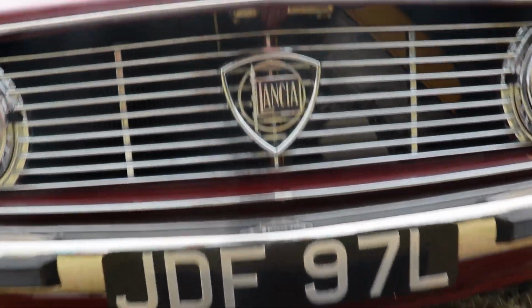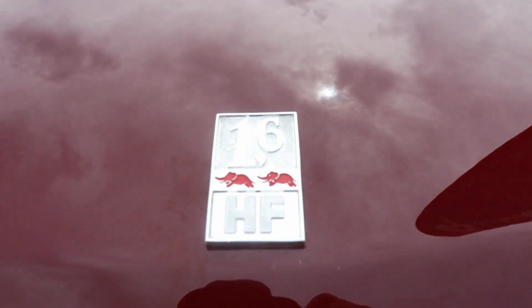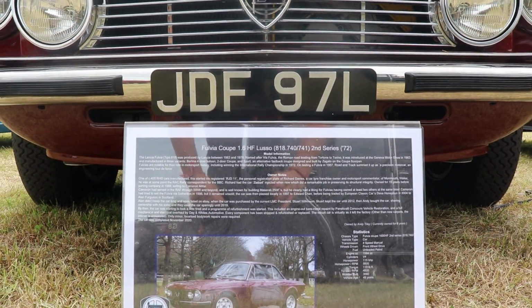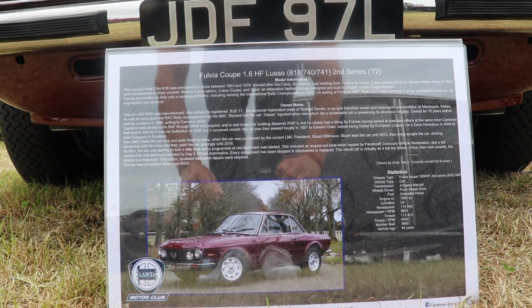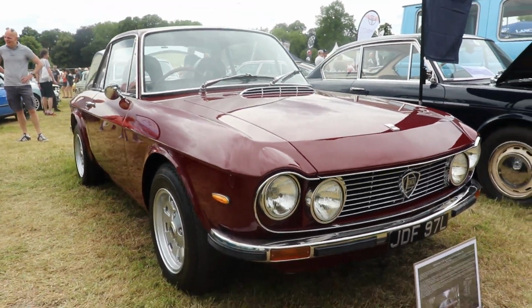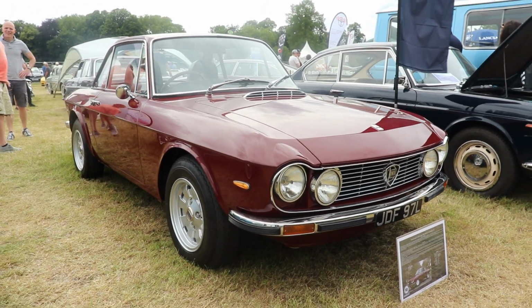It won every year from 1965 till 1973 the Italian Rally Championship, except 1970. But the top peak was 1972, the same year they won the Monte Carlo Rally. In that year, Lancia Fulvia won the Rally Championship for manufacturers. Then, in 1974, Lancia Fulvia retired from rally in favor of the very new, purpose-built to win rally car, Lancia Stratos. So all this experience from rally sport was transferred to the road legal cars.